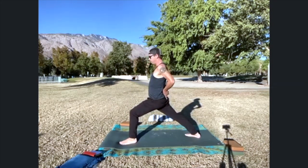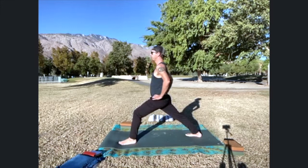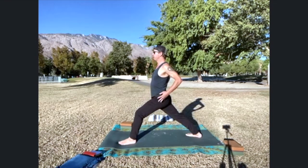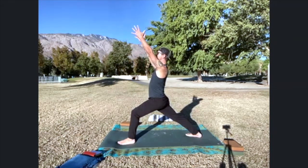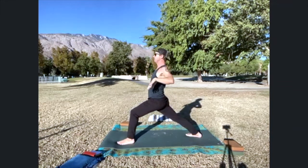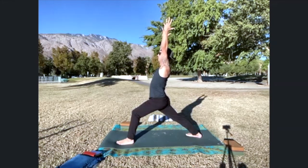Begin to draw the tailbone down, and firm up that back leg by pulling the back knee up and in. Hips are going to want to open to the side, so steer towards the front of the mat as much as possible. Inhale, arms up overhead. Sink down into that lunge a little deeper. Big breath in here.